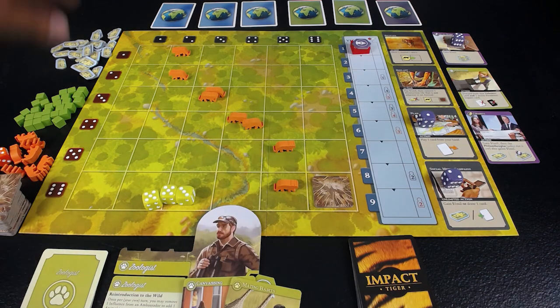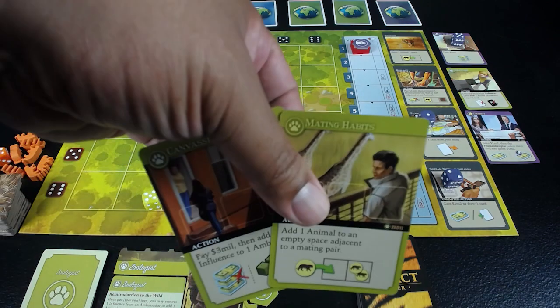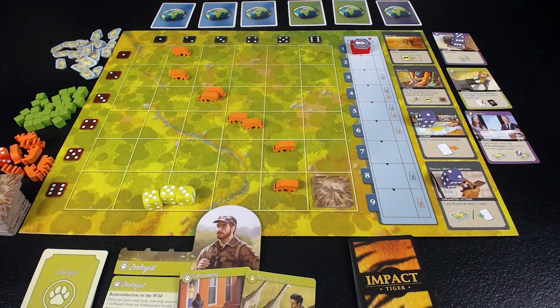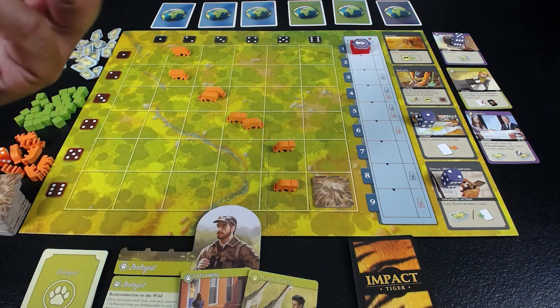He can't use his power because there are no influence cubes, and his hand does not have any way to generate influence, but he's going to let Varsala take care of that. He's going to focus on the animals. Okay, so the first thing I'm going to do is the roll.